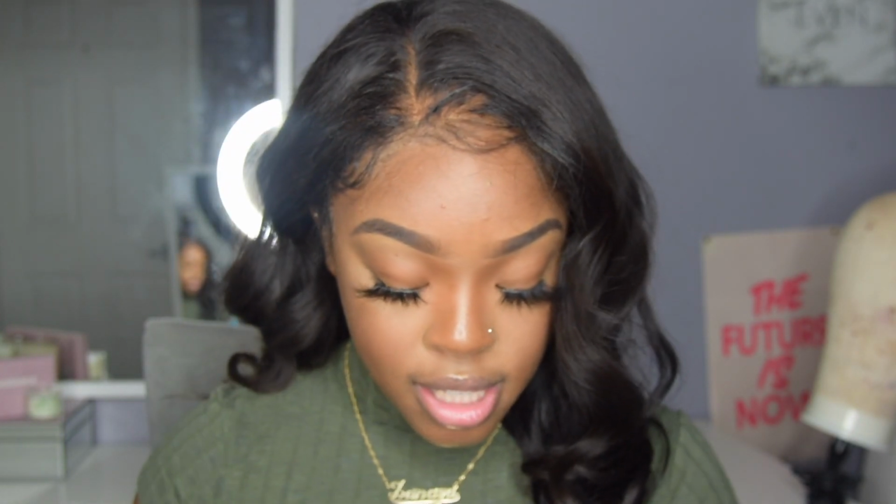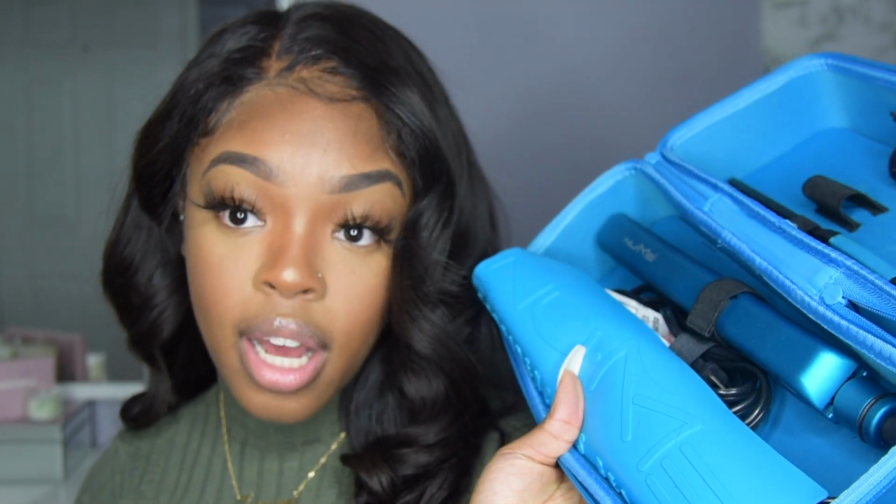I'm in love with this whole set because it's really adjustable. Like you can put the heat up, put the heat down. It's just really cute. Like the straightener I had before was quite ugly. So that's my Nume set.